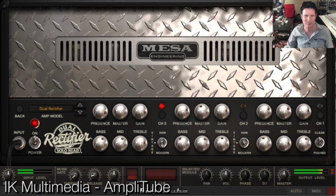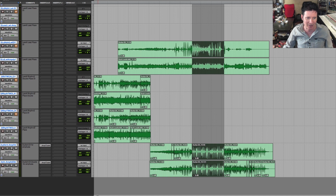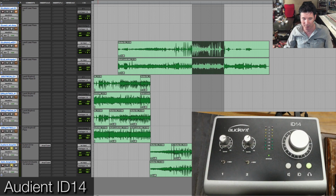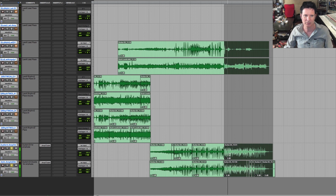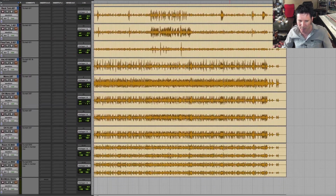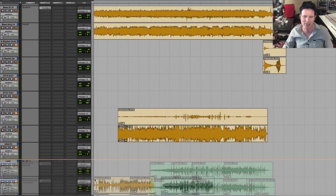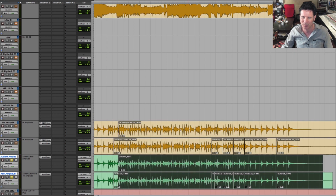Which is just the standard sound. So that was done going through the Sunset Sound mic pres. Now here is exactly the same guitar going through the Amplitude, but using the Audient mic pres. Let's go here. So I'm intrigued by this. I haven't done a direct comparison of this yet, but we're going to. This is interesting because it's the same guitar settings and the only difference is the print of the DI, and one is a lot more expensive of a print than the other.